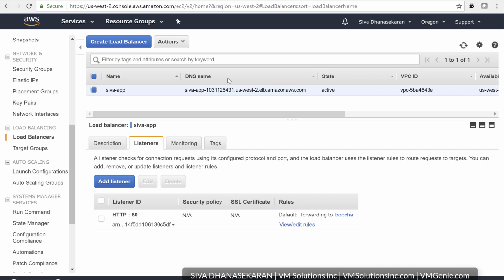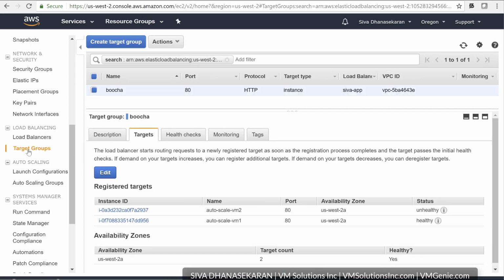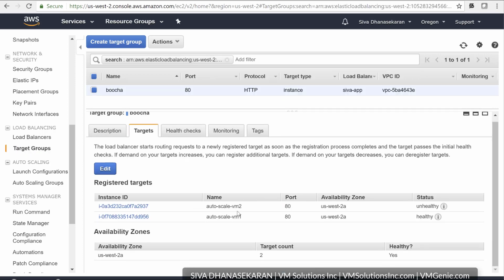Let me check whether this DNS is working or not. I have configured web servers under the target group, autoscale VM1 and autoscale VM2.